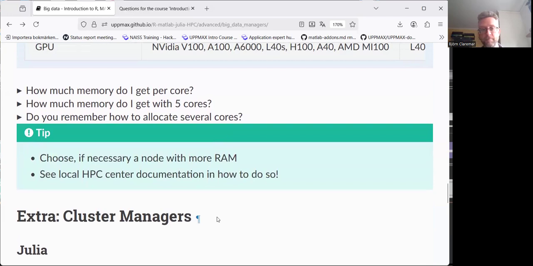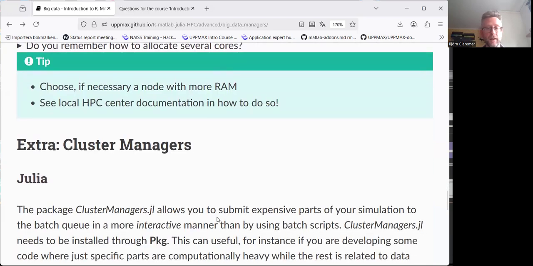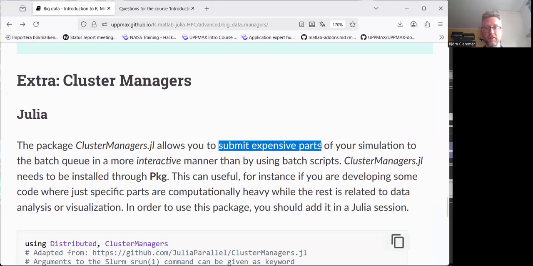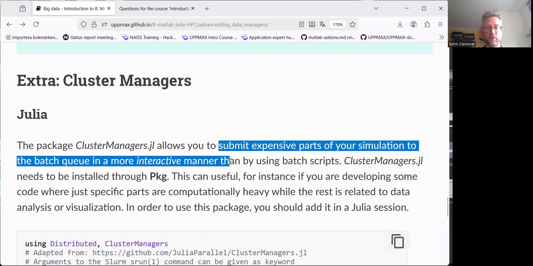I will not cover so much about the cluster managers, but it's about submitting parts of your simulation to the batch queue in a more interactive manner compared to using batch scripts.